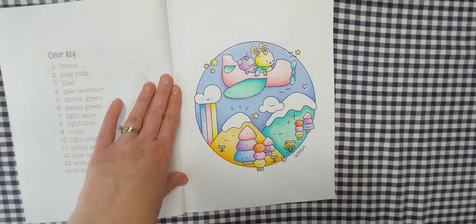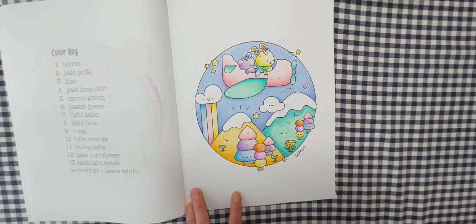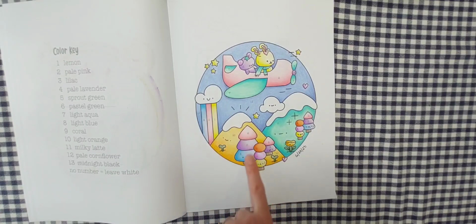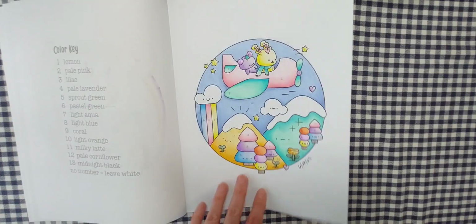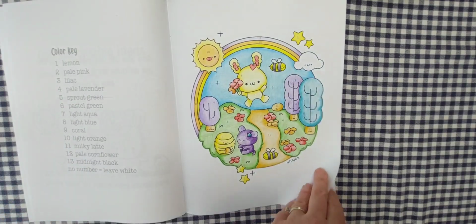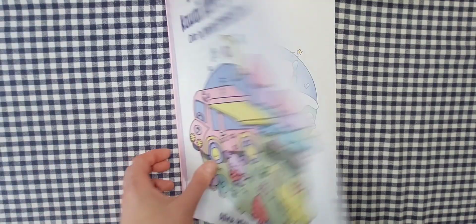But this one I did with Prismas. This one I really like how it came out. So yeah, I think I'll do another one with Prismas because you can still kind of shade a little bit and make your own gradient. The paper's not the best quality, but Prismas are good on just about any kind of paper. So I always reach for my Prismas. And then it's just a small circle, so it doesn't take up a whole lot of your pencils either. So yeah, I completed that one on June 12th and this one on June 22nd.